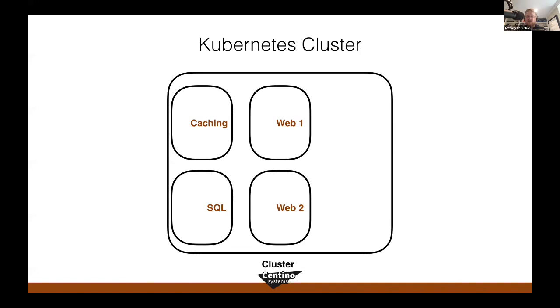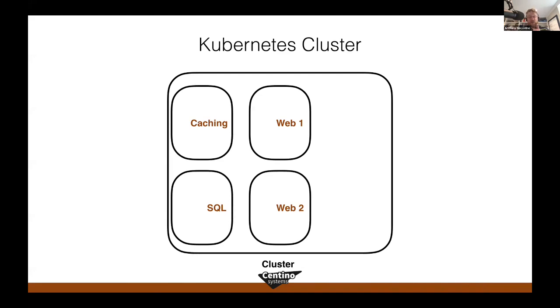In this case, I'm just going to deploy a simple application stack that is a collection of web servers, maybe a caching server and a SQL server. And I want to make this clear: Kubernetes isn't a SQL Server specific technology. In fact, it's a technology platform that's been used for several years to manage full stacks. So when we deploy things into Kubernetes, all these constructs that we're working with, things like replica sets and storage, to make sure that we stay in our desired state, can be applied to our whole stack.